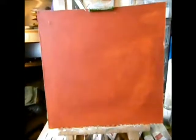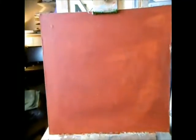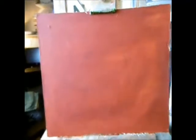On the canvas, which is definitely homemade, it's the backing board from a picture frame that I bought, which I coated with PVA a couple of times, and then I've stuck a piece of linen on it to give it a canvassy feel. And now, consider if you can get that, there's the tooth of it, which is pretty much like the canvas covered boards that you buy in art shops.